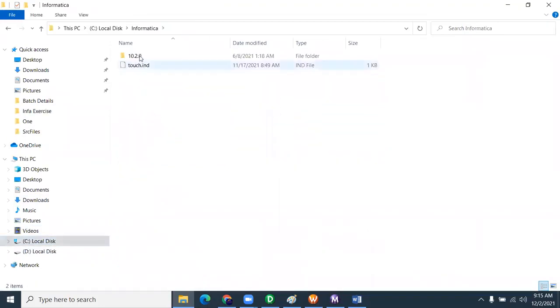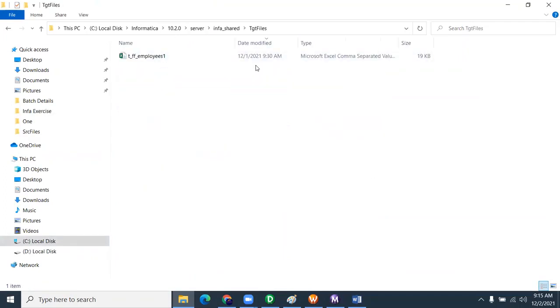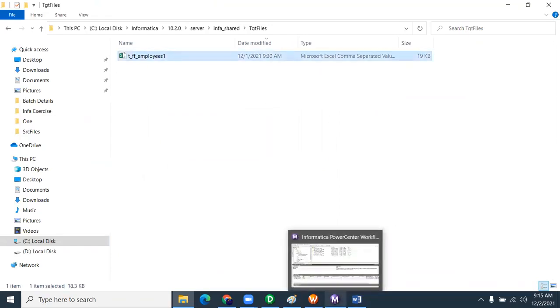Go to the Informatica server, info share, TGT files. Okay, it did not load yet. I think it's loading now. Still it is running.